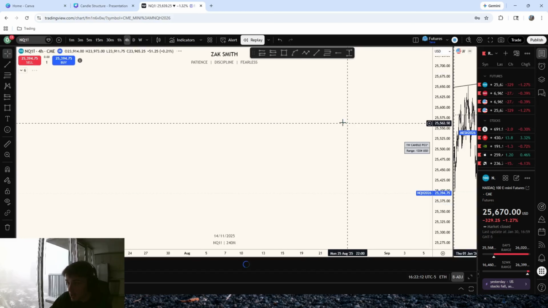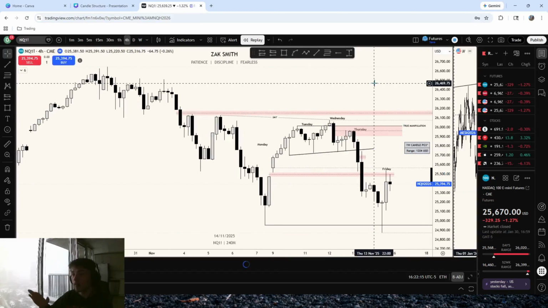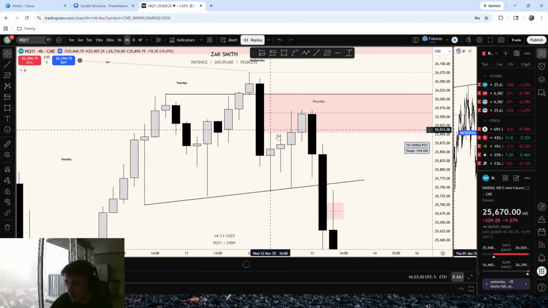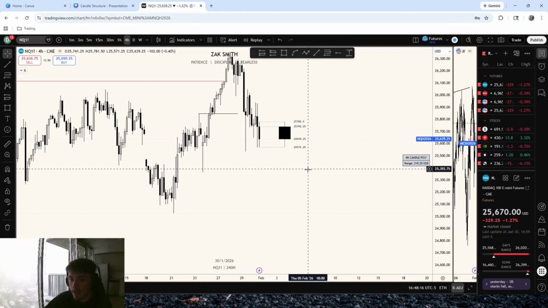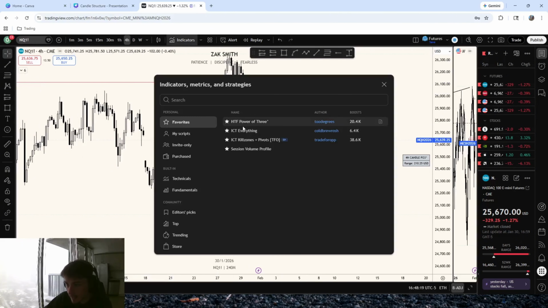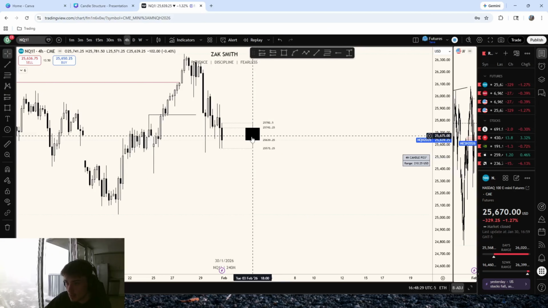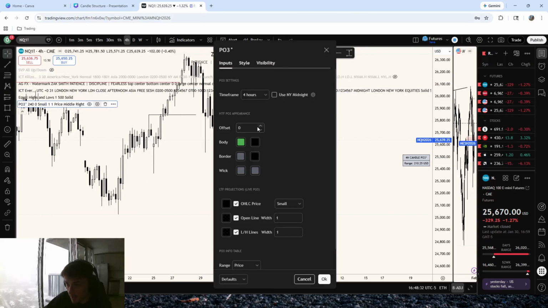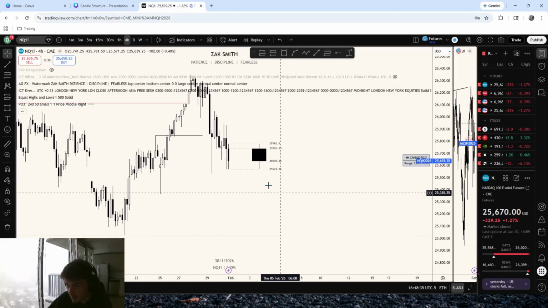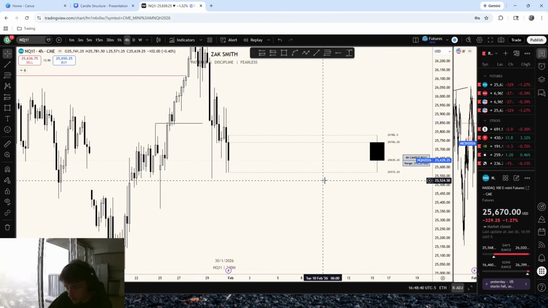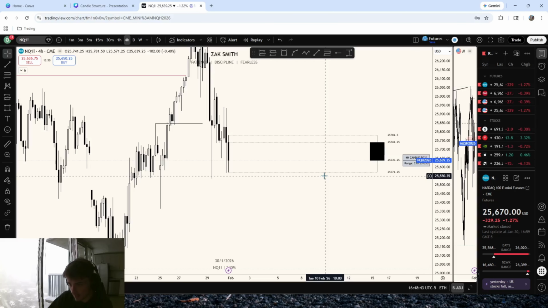But AMD happens on all time frames, and you have to go from the highest time frame and then you drop down to the 4-hour, and you could find a 4-hour AMD. Also, I recommend every single one of you guys to have this indicator on, the ICT higher time frame Power of 3, and then you want to come here and set it to the 4-hour. This will help you understand AMD without clicking through time frames. It'll be to the right. You can put the offset a little up if you need it more to the right, like this. I'll move it to the right a little more. So this is a great indicator to use while trading. So I just wanted to give you guys that as well.